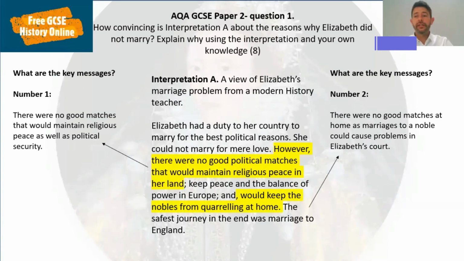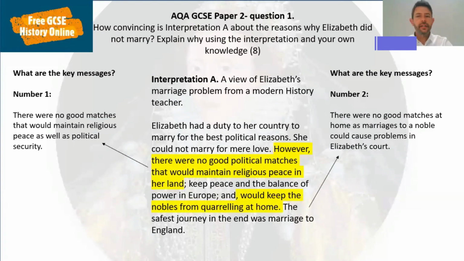We said in our success criteria we need knowledge to do that. So can you think of some knowledge? Maybe you've got a different argument to me, and that's fine. Maybe you're arguing that it was the duty of her country. Maybe the safest journey was not to marry. You could argue those opinions, of course. Can you think of some knowledge to argue your view is your next thing. In the exam, you've underlined your opinions, your two ideas. You're just going to bullet point a couple of ideas next to it as a little plan. So what knowledge could you use? Have a think now.